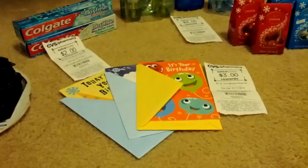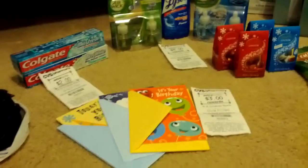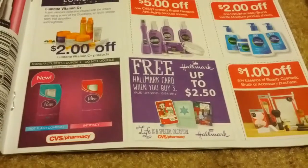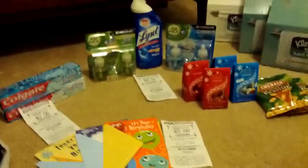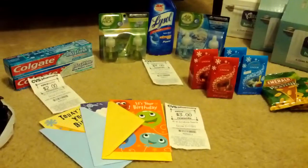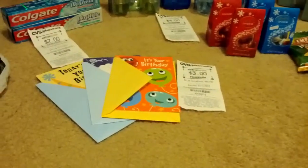I think I got all happy birthday cards. Also out of the Reinventing Beauty magazine there is a coupon that says free Hallmark card when you buy three, up to $2.50. It did take off the full $2.50 — the max value. So each card was 99 cents, the coupon took off $2.50, and therefore I paid $0.48 and then got back $3.00. So it's a bit of a money maker, which is really good.